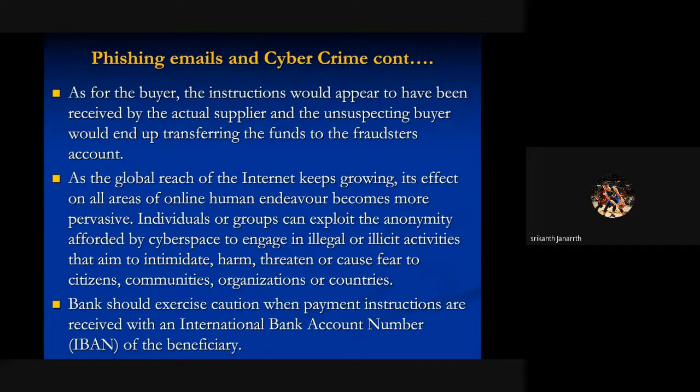So you might ask, how can that happen? When the beneficiary name is ABC and the IBAN number is given, can't the bank check the title and the account number? No. Remember, there is no checking. When the IBAN number is a valid number, the bank won't check the title. It is immaterial. The IBAN is the only number required to effect the payment. They don't cross-check anything. These are straight-through processes, STP. Straight-through process means it is a machine-to-machine interface, and if a valid IBAN number is given, the payment is processed.